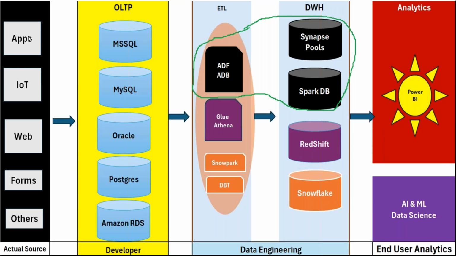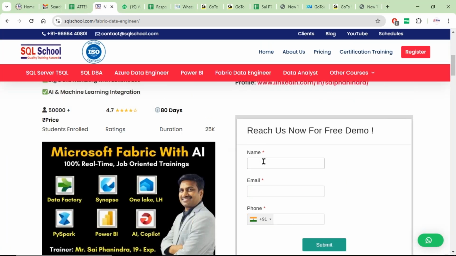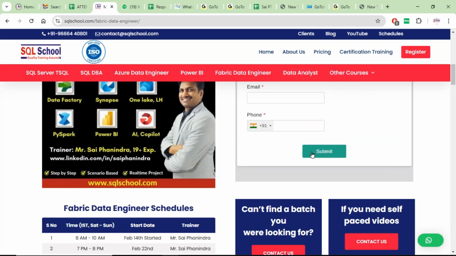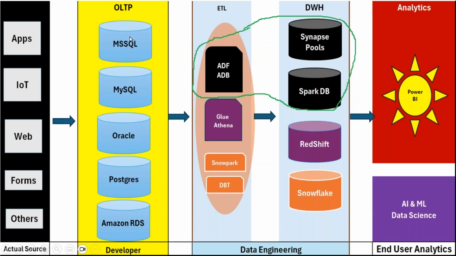For example, to join this session, you filled a small form on our website, sqlschool.com. And from there, what happens next? You fill the form, and then you submit it. What next? That comes to our database. At our SQL School, we maintain 3 months of data as OLTP, live interactive data. And we have a separate team for digital marketing, a separate team for promotions, a separate team for quality assurance, weekly feedbacks, etc. So OLTP data, 3 months of data, would be used for weekly feedbacks and everything carefully. Need to think 360 degrees to make sure the content is safe and the customer is happy.